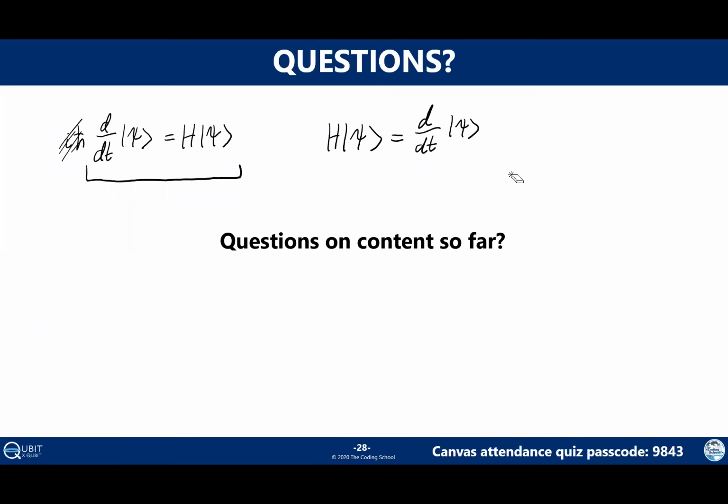Okay, so are there any other questions before I move on to optional content? And again, for anybody here, if you need to hop off, no hard feelings. All of this is recorded if you really want. And everything that comes after this, even that discussion about Schrödinger's equation, is totally optional. So feel free to jump off if you need to.